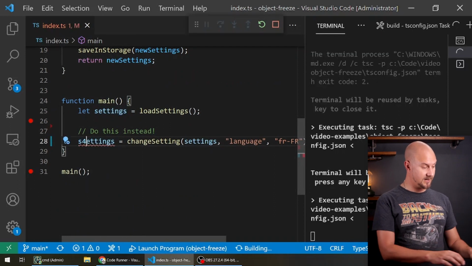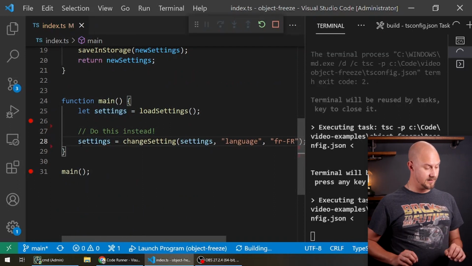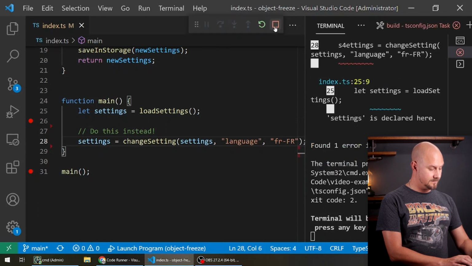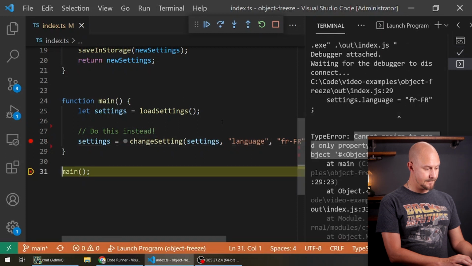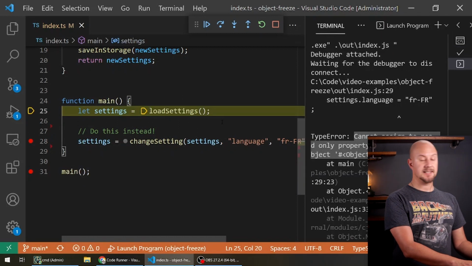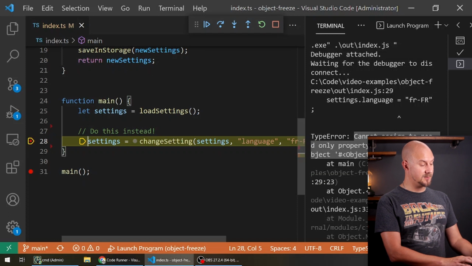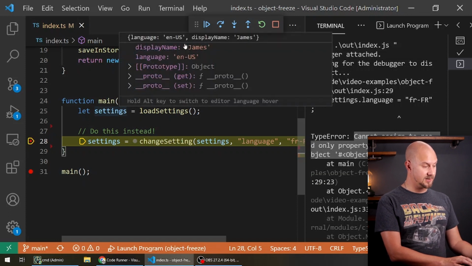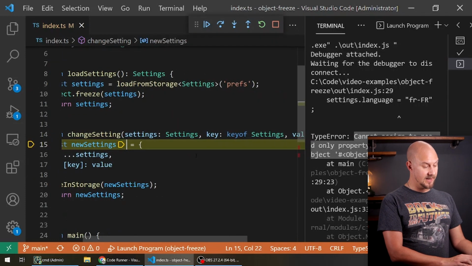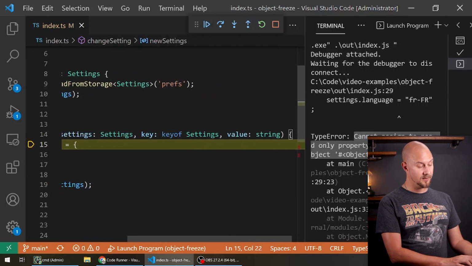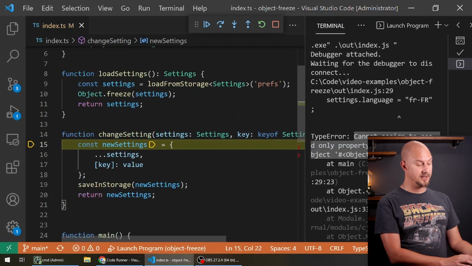So this should now work, if I typed it correctly. So you can see now we can step in, we can load our settings object. I'll just hover over that to show you what's in it. It's got a display name and a language. And then we can call change settings and say we want to change this language and we want to change it to French.